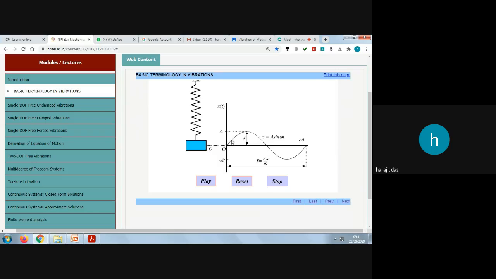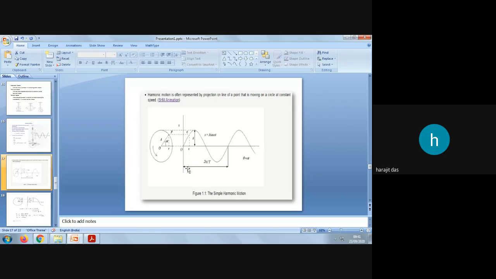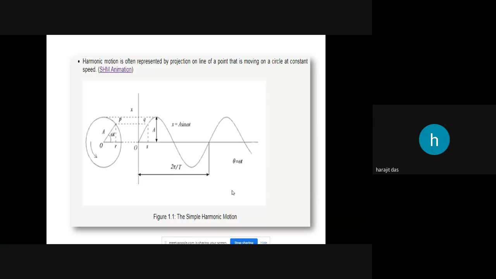So if you put the value of t and omega, you will get this curve. So how is this curve actually formed? To understand that, I think this is visible. In the last lecture, he told me that in the video lectures it is a little bit compressed. So what I will do is share these slides with you. Don't worry about that.